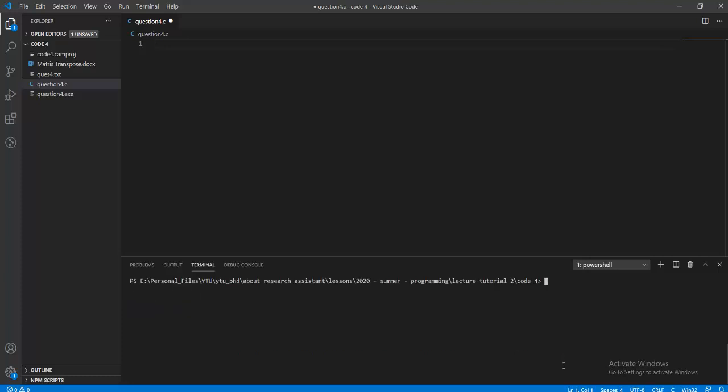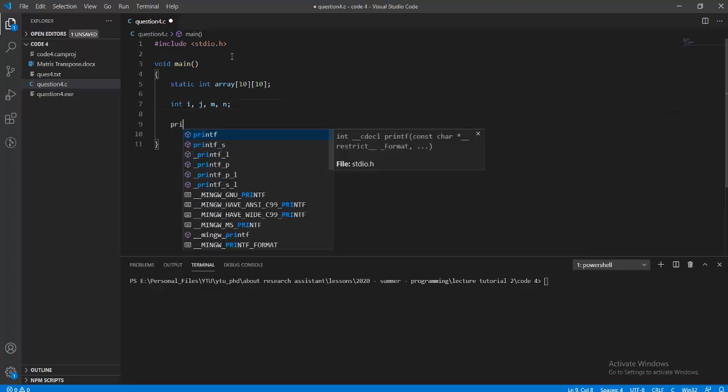Okay, let's start with the main function. As you know, the standard input output header file should be included to use printf or scanf. So we create the main body for the program. Then we define a static 10 by 10 array, with the limit of the matrix being 10, and its type is integer. The loop variables i and j should be defined, and m and n should be defined for the size of the matrix given to the program.